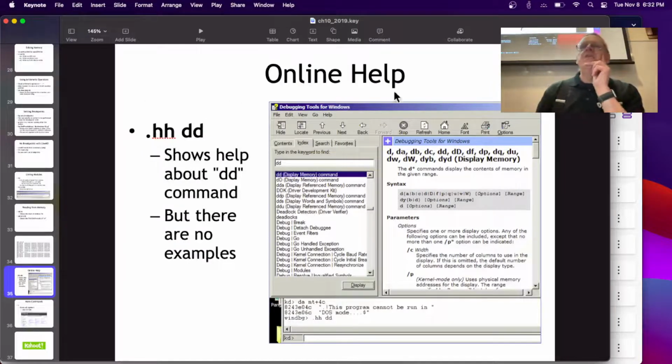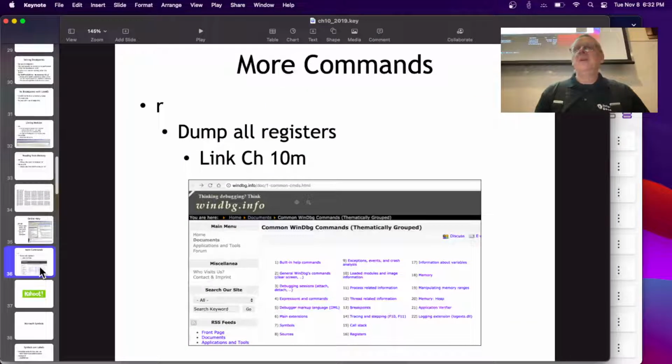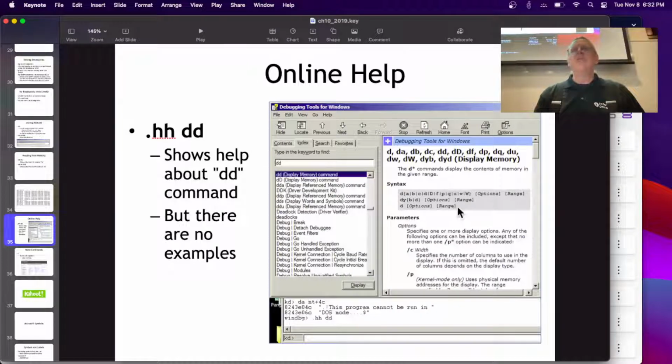And HH gives you the Windows 3.1 CHM file help, which is what you need to learn WinDbg. Everything is in here. This is where you learn it all. This is far more valuable than any web page I found. This is where you go to learn how to use these commands. And there's not much logic or pattern to the parameters. You really have to just learn them. It's a strange alien language. And so R, for example, will dump registers and so on. I found a web page too, that's another way to go, but I think just going right to the CHM file is probably the best way to learn WinDbg.